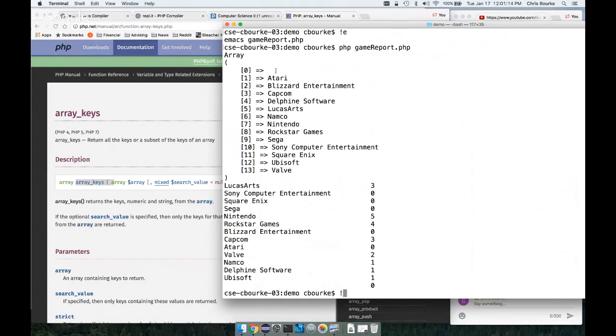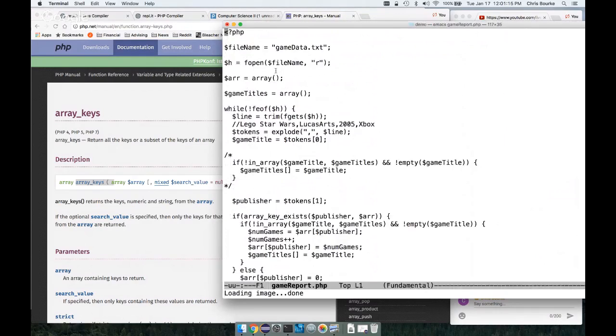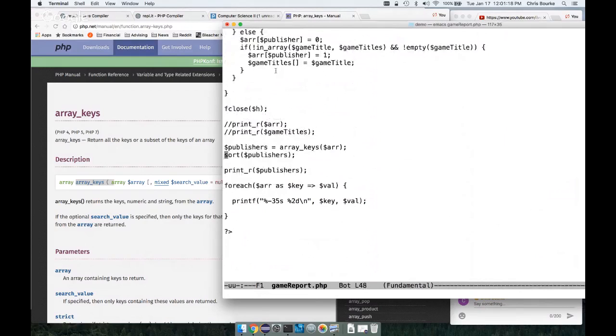All right? How does this help us? I'm going to change this foreach loop to instead iterate over the new sorted publishers array. Now the keys at this point are going to be the indices, and the values will be the publishers. So we're going to have to change this print statement here.